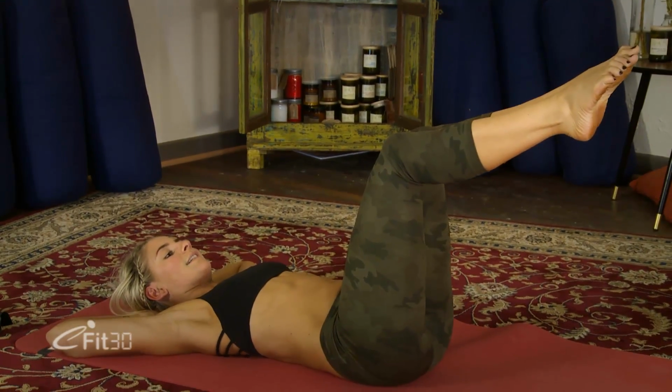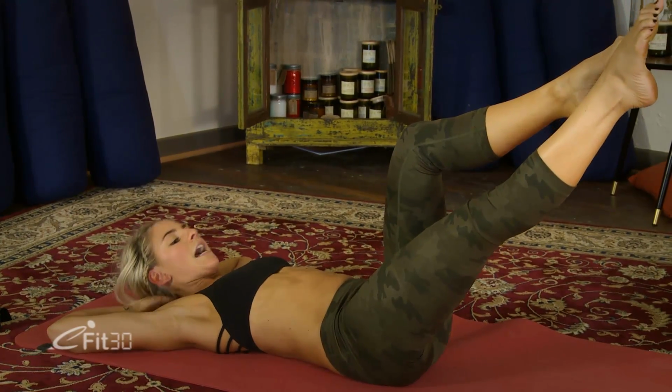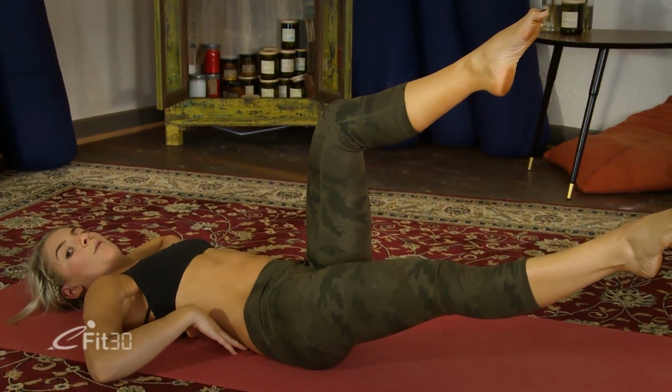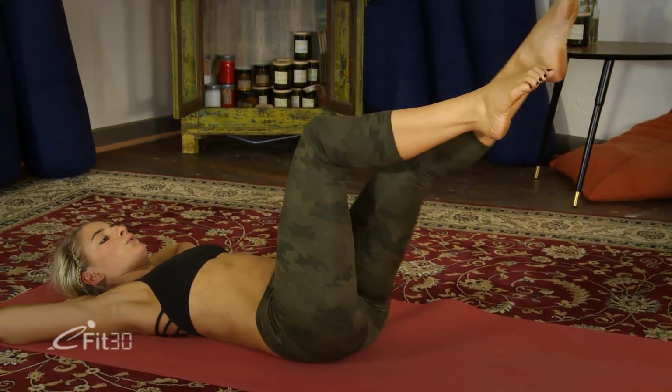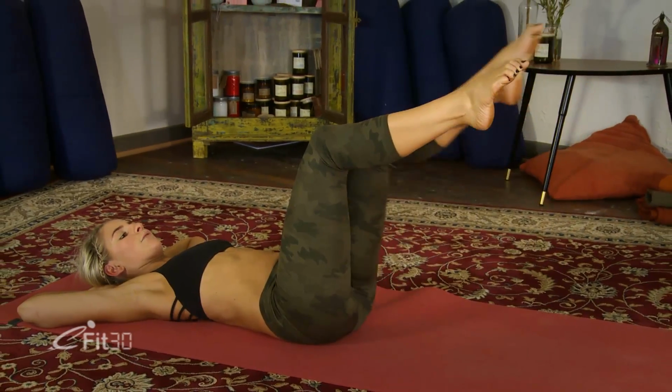So starting with our legs cycling. So one leg is straight, one leg is bent. See how low you can take that leg without your lower back lifting up off the floor. Inhale, draw it back to tabletop. Exhale, release your other leg. Inhale, draw back to tabletop.